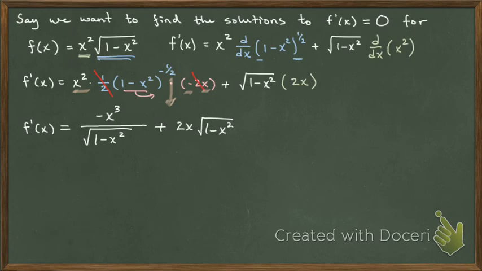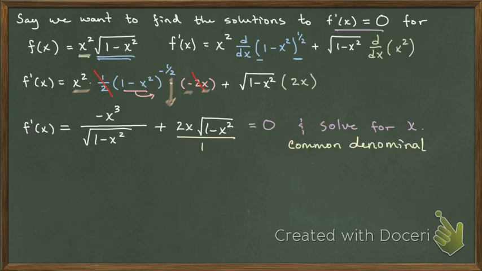Okay? I eventually want all of this equal to 0. I want to set this equal to 0 and solve for x. And I want the easiest way that I can do that possible, right? I want the easiest amount of work. So what you could do is subtract one term to the other side, kind of cross multiply. That would work, okay? We just have to be a little bit careful when we do that. What I'm going to do here is actually get a common denominator, okay? And in doing that, I'm going to end up with a single fraction that I can set equal to 0.